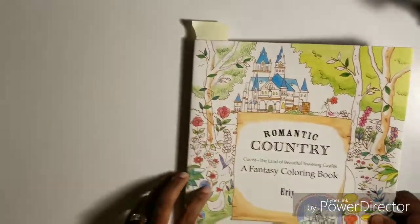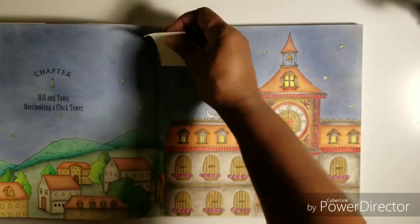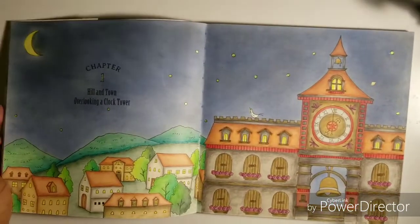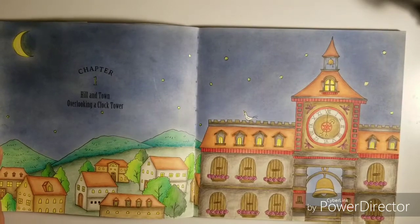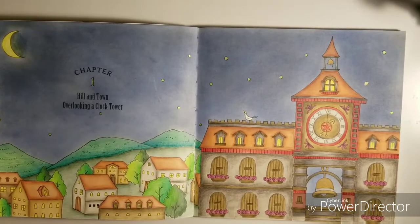And then Romantic Country. I've only done one in this book, and it's a double page spread. And in this one I used the Color Soft by Derwent. In the background I used chalk pastels.